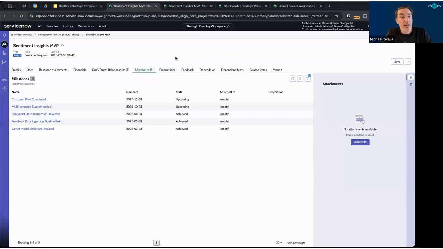Product ideas and feedback. This is similar to the idea portal, but it's the next evolution of it. Feedback provides a way for customers or end users to provide feedback on the spot, and ServiceNow has mechanisms for doing sentiment analysis to provide product managers, probably most commonly, some additional insight on how they would want to prioritize or introduce new enhancements or address bugs.